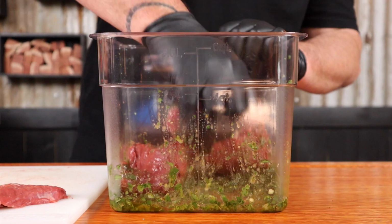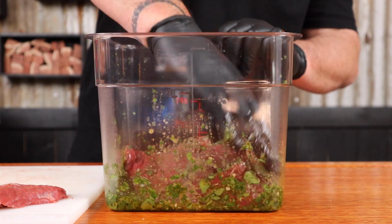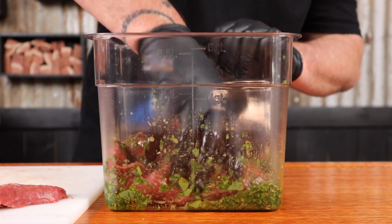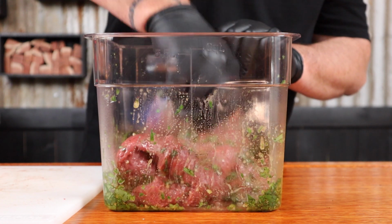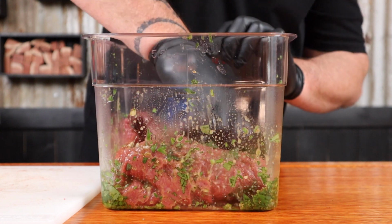We can now get the steak into the mixture, making sure it all gets covered in some of this mixture. Both bits, get it in there. This is just packed with flavour. This can now go in the fridge for a couple of hours. Normally what I do is I'll mix it all up in the morning and just cook it later that day. That gives the steak plenty of time to marinate and absorb all the flavours.